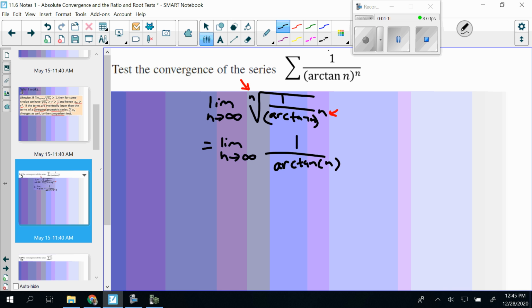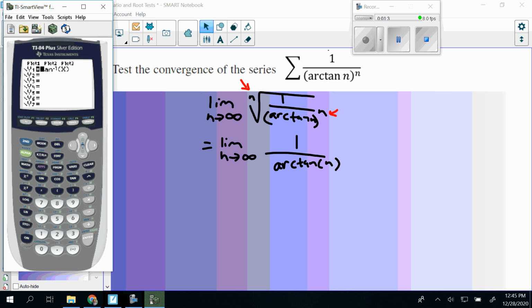So now if we know what the limit as n goes to infinity of the arctan function equals, then we should be able to figure out what this is going to be. Let's use our calculator to see that. So I'm going to go on my calculator, already got the arctangent function entered there. If you graph it, you can see what the picture of this one looks like. It looks like this. What's that approaching as we go to infinity? I'm going to use the table to do that. So let's go to table settings. Let's start this at, say, 10,000. Should give us a pretty good estimate there.